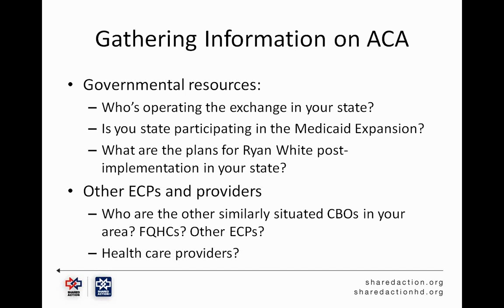It's also helpful to find out what other ECPs and providers in your state are doing. So presumably there are other organizations that are similarly situated. What decisions are they making? The FQHCs, what plans are they making? This is an excellent time, if you haven't already done so, to reach out and network with these people and just have a conversation about what their plans are, what their concerns are, so you can begin to work together to make plans so that the needs of clients are well served moving forward.